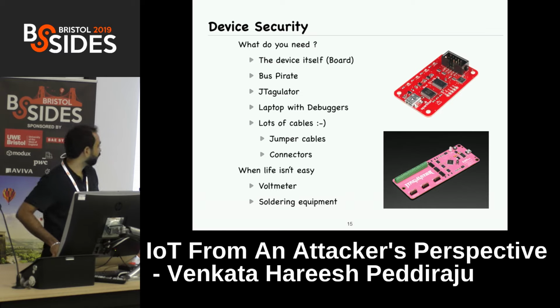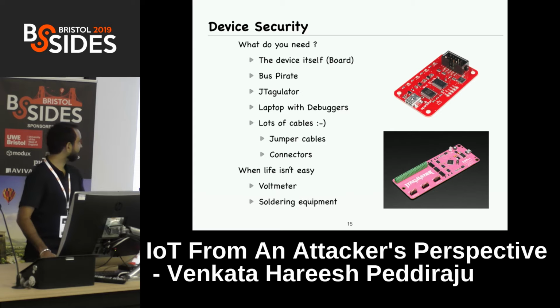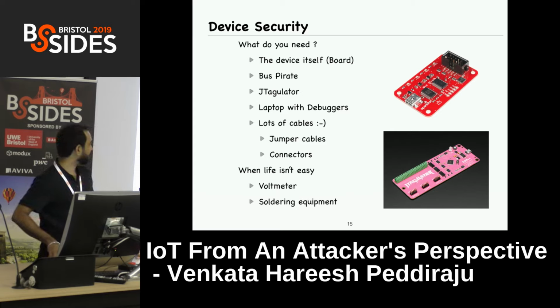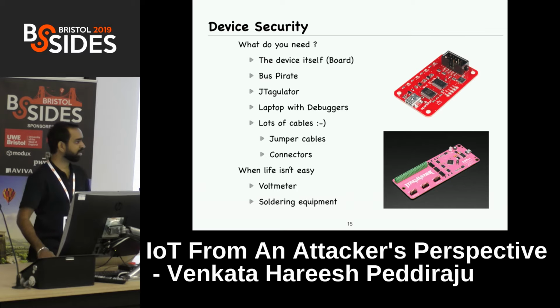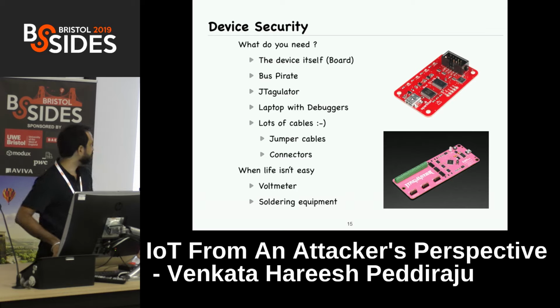If not, you can also use something called a logic analyzer. Logic analyzers tend to be a little on the pricier side, but they do a pretty decent job in letting you know what each pin does. So if it is a 5 volt VCC, it'll also let you know which is the transmission pin and which is the receiving pin. So that makes your life easy. These two are just an example. You don't essentially have to use the same device. There are a bunch of other devices that a researcher could use to accomplish these tasks.